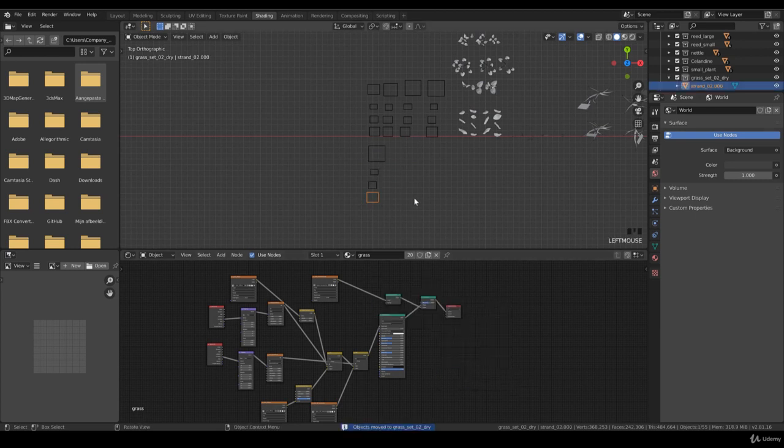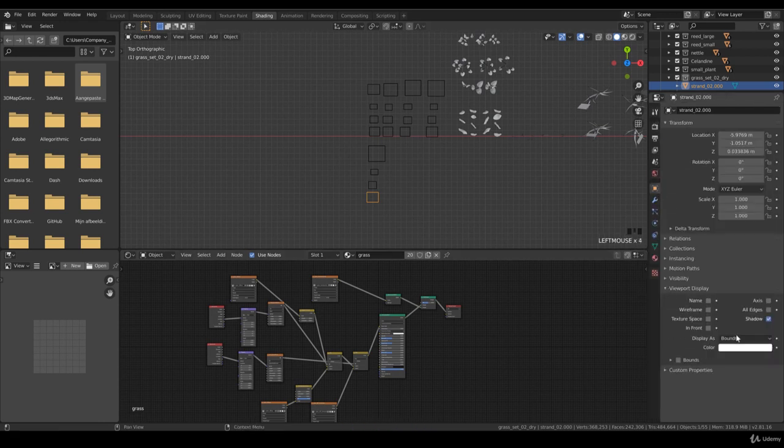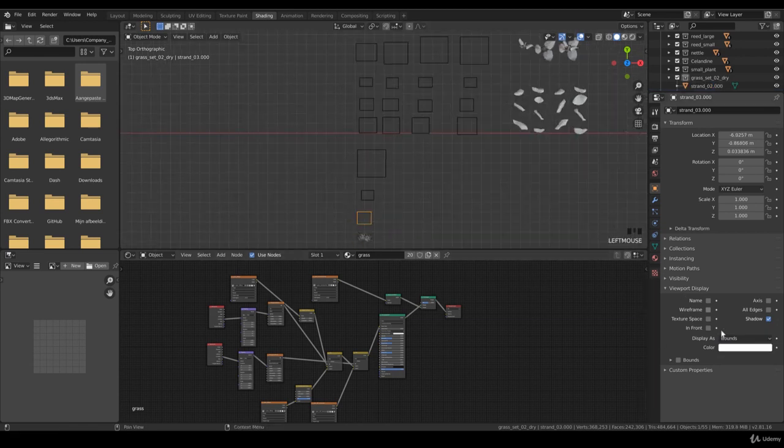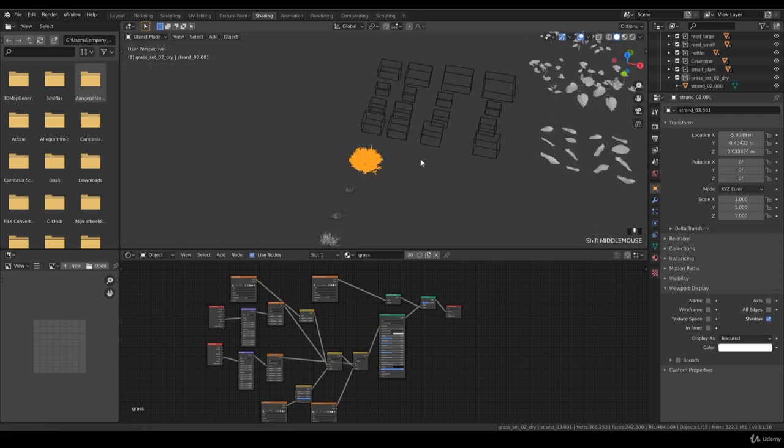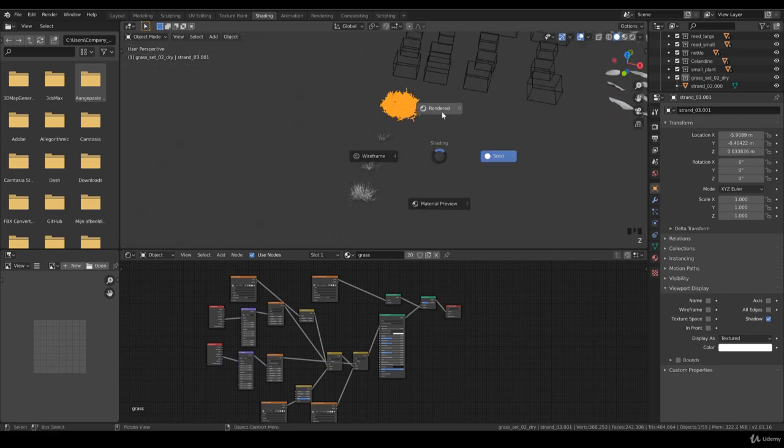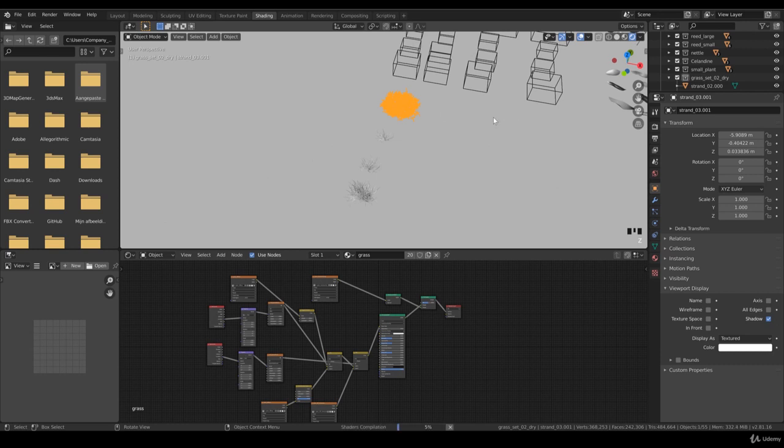Alright, so I like to have some visuals, so we're going to change this from bounds to textured, and for that one textured, and for this one as well. Good, let's take a look at what we have right here. If we go to the render view, it's now loading all the textures from all the assets.